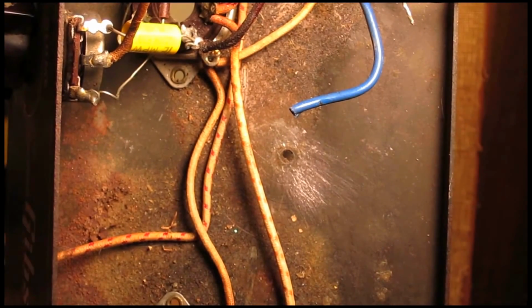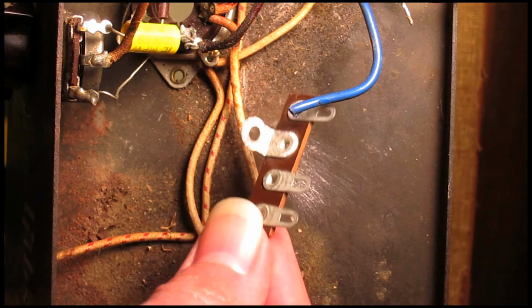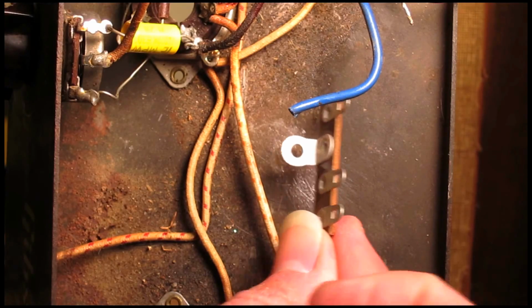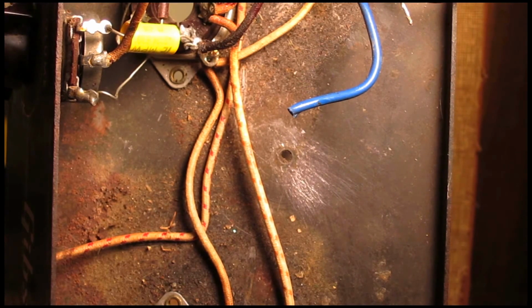And then I'm going to mount this terminal strip, this guy right here. It's really small and super simple, but this is going to help me really secure those capacitors so they're not floating around inside the chassis. So that's what we're going to do next.